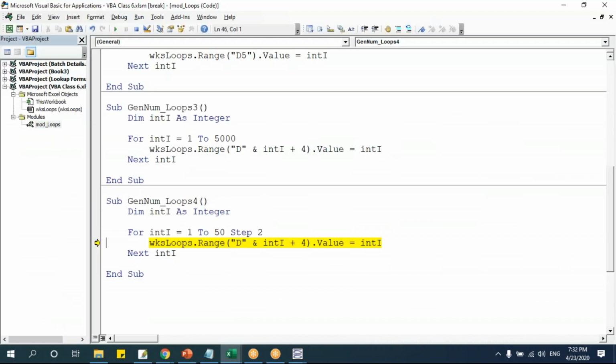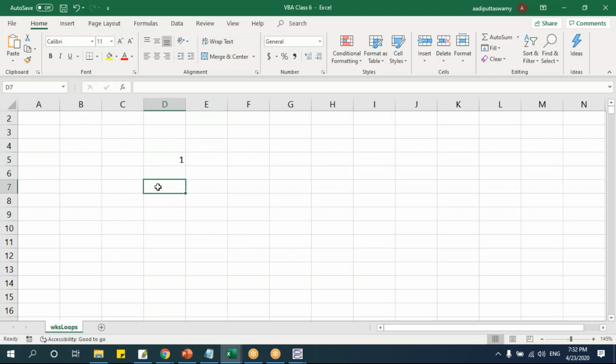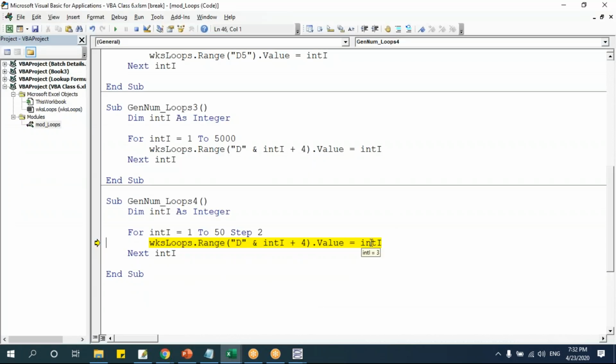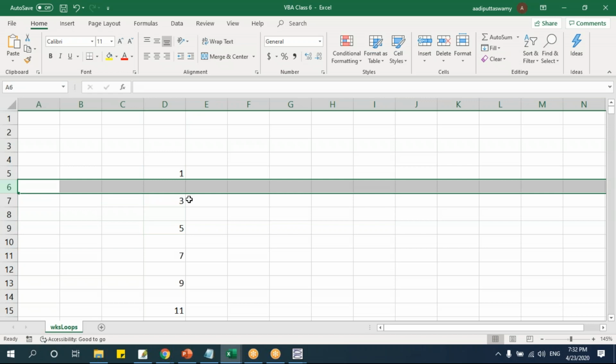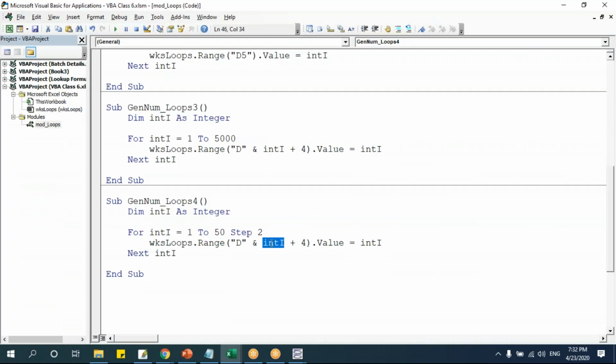Next, inti will become 3. I told you it is step 2. See, it is 3. 3 plus 4 is what? 7. It will go to 7th row now and it will print inti as 3. See, and then next this will become 5. Inti is 5. Here it says 5 plus 4, it is 9. That means in 9th row it is printing 5. See, likewise, if I say F5, see, it is printing all the odd numbers, that is 1, 3, 5. It is skipping this because I'm using this step for the row number as well.